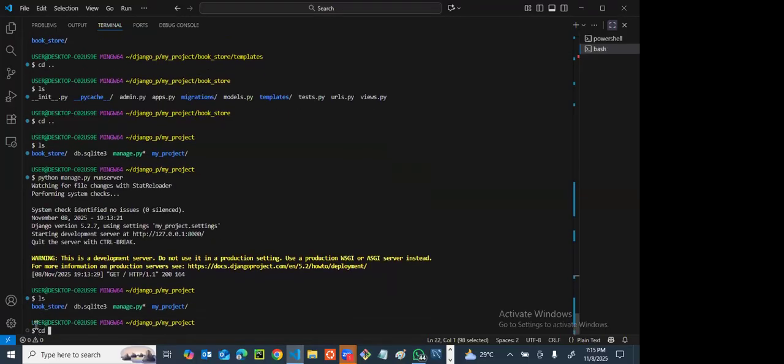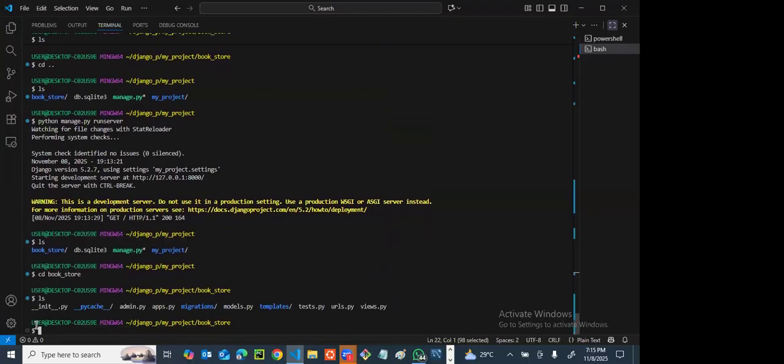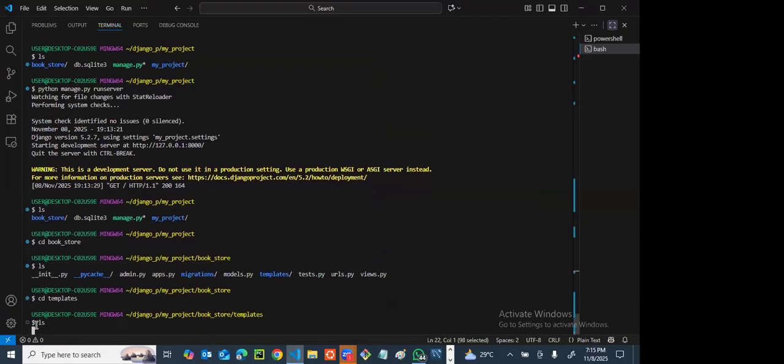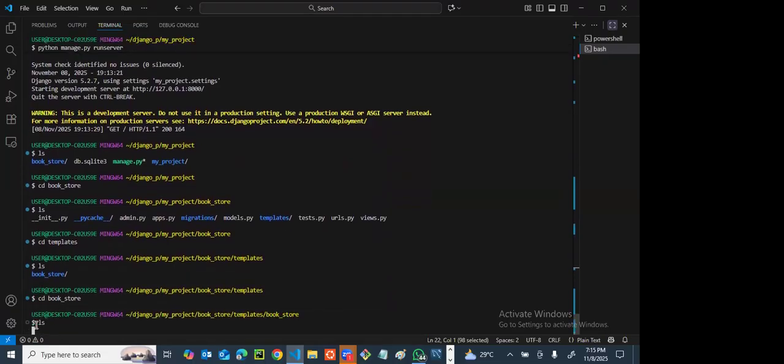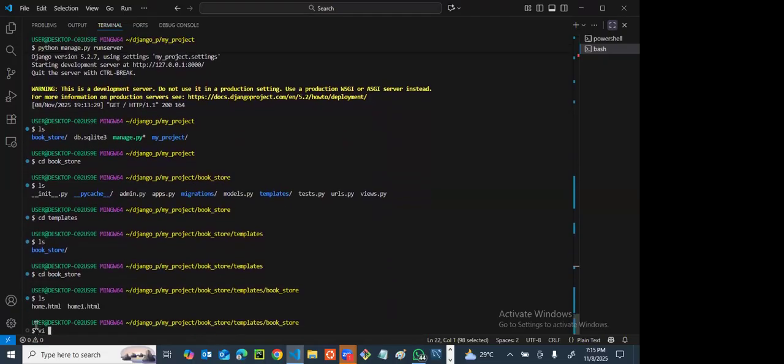Then we go to our bookstore. So inside the bookstore, we want to enter templates to modify our templates. So we also need to check in bookstore. Then here we have our home.html.